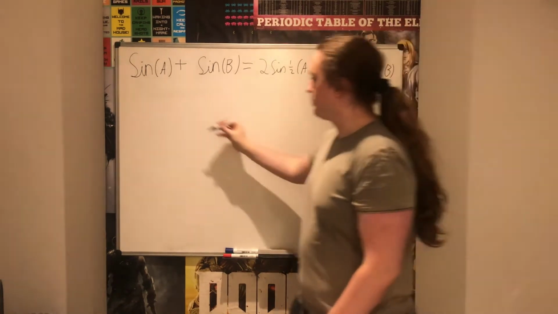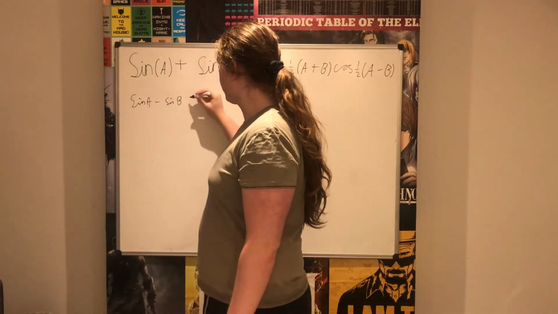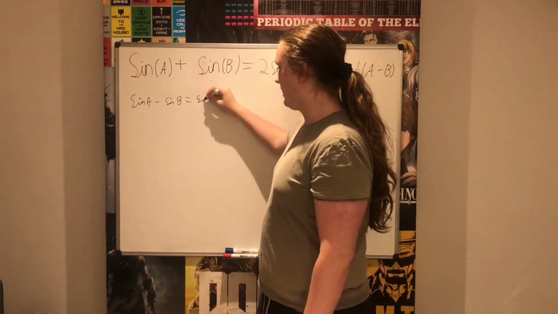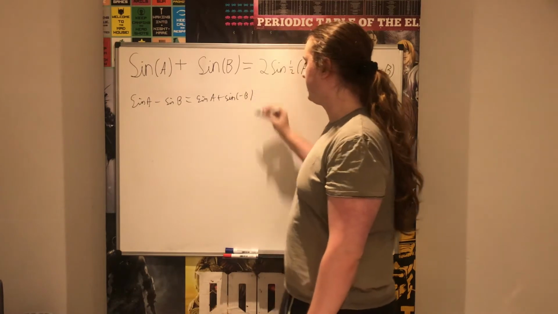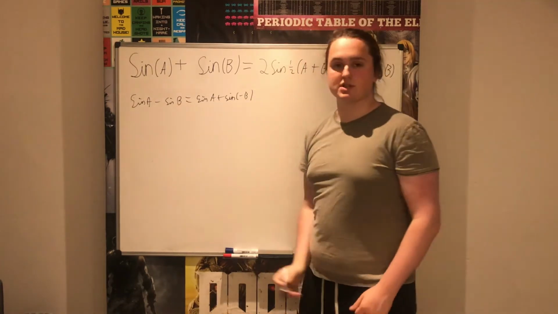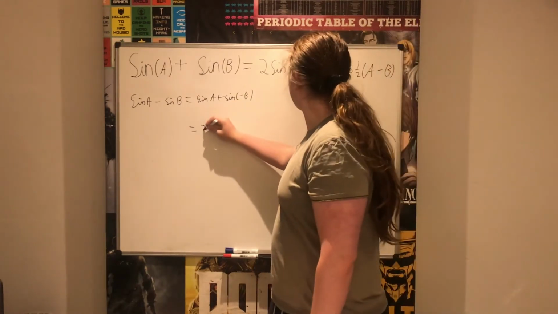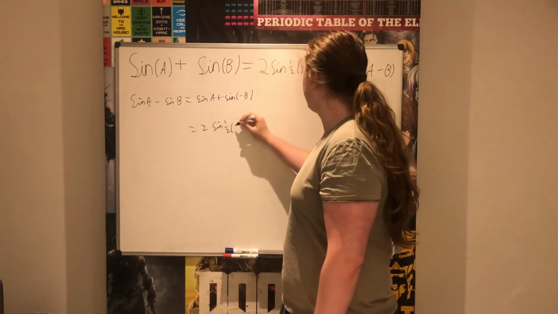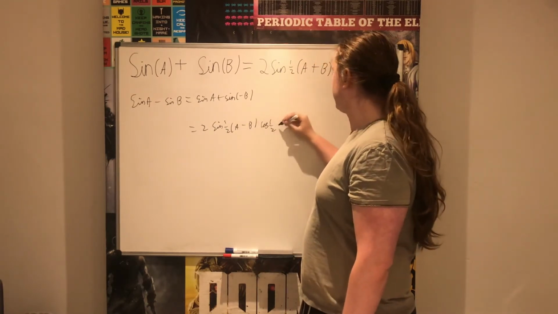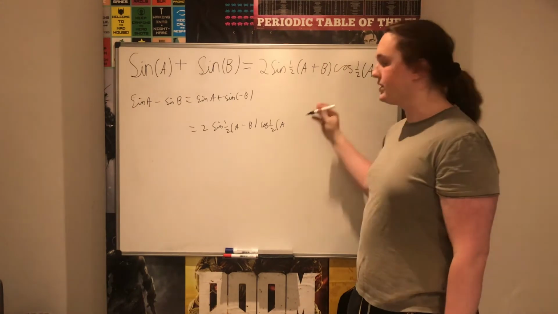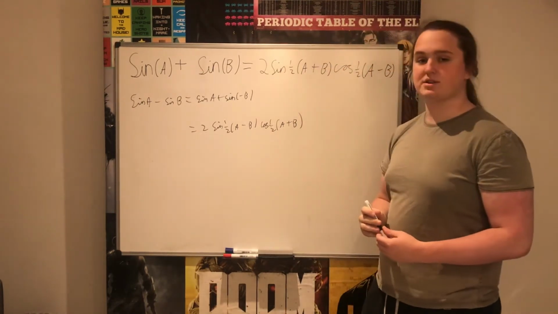So now, to find what sine of a minus sine of b is, we know this is the same as sine of a plus sine of minus b, because sine of minus b is just the same as minus sine of b. Now if we plug this into here, we're going to get 2 sine of a half times a plus minus b, which is just a minus b, because of a half times a minus minus b, which is just plus b. And so this is our formula for sine a minus sine b.